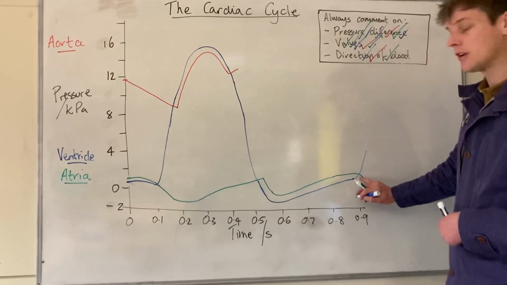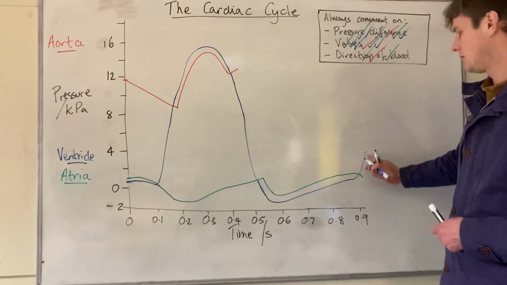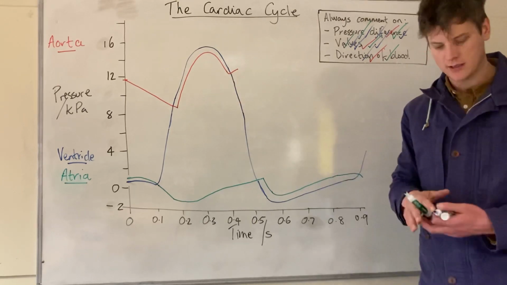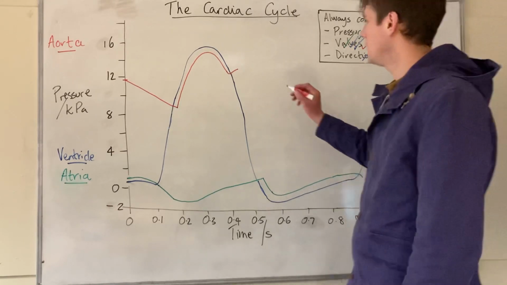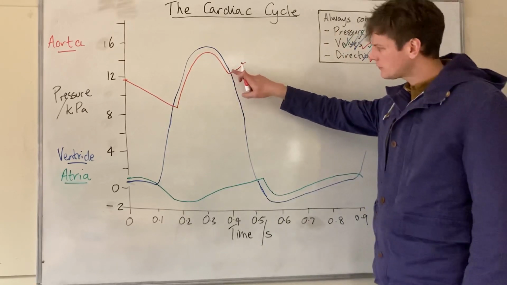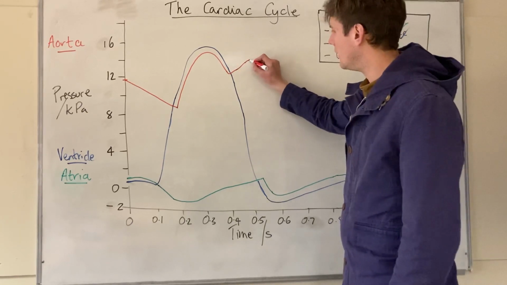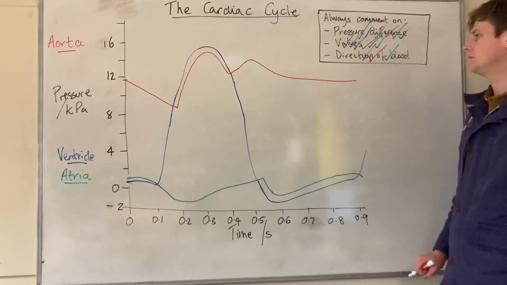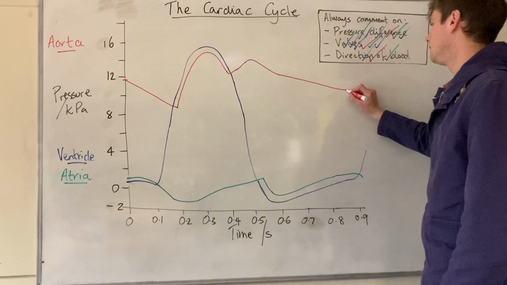Atrioventricular valves close again, and the blood at this stage is remaining in the ventricle until eventually it will exceed the pressure in the aorta. Just to return to that pressure in the aorta, you might notice that after those semilunar valves close, there's a little lump, an increase in the pressure in the aorta before it starts to gradually fall back down again. I guess it should fall down to the same point. I'll show you that down like that.